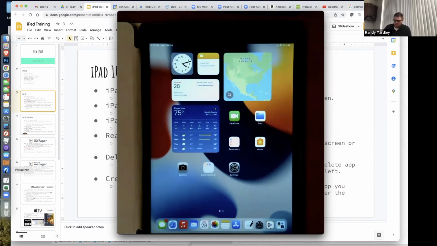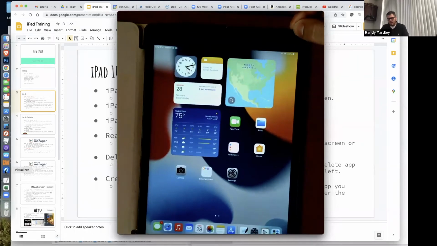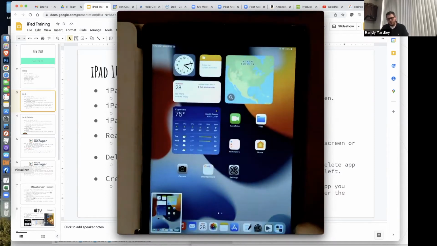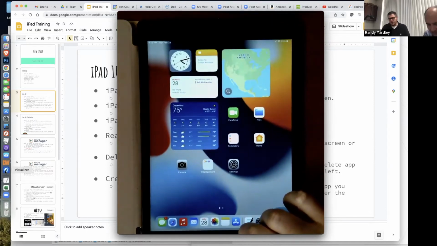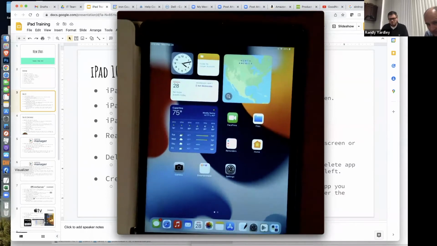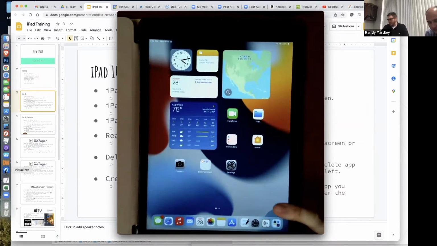If you want to take a screenshot on an iPad with the home button, you'll push the lock button in the top right and the home button at the same time, and it'll come down to the bottom. So if you want to take a screenshot, that's how you do it. Now, if you have an iPad without the home button, you'll do the lock key and the volume up at the same time, which it doesn't work on this one. But if you do have one that doesn't have that, that's how you do that.